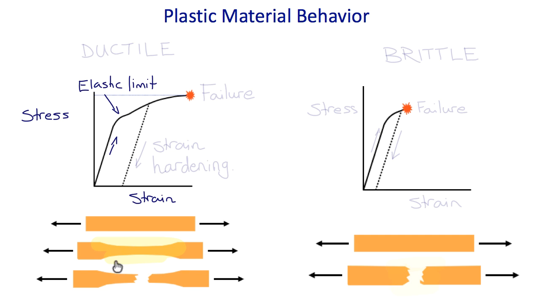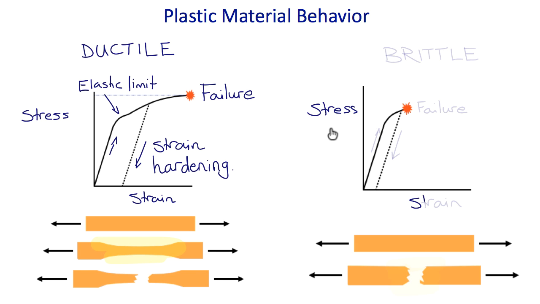This is known as irreversible or plastic behavior, and if we unload before the material fails, then often that results in hardening of the material. This happens in metals a lot. On the other hand, if we keep loading, we'll ultimately reach a point known as the ultimate tensile stress and the ultimate tensile strain, where we get failure. This type of failure is called ductile failure, and this type of plasticity is called a ductile plastic material.